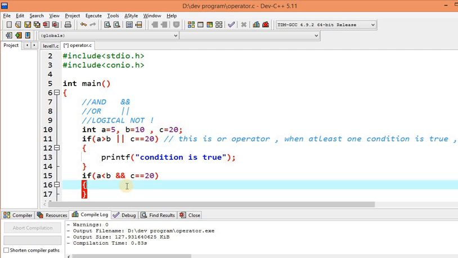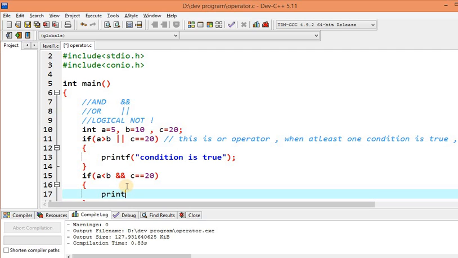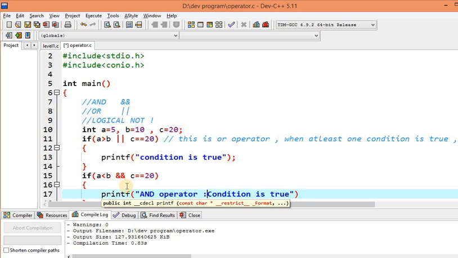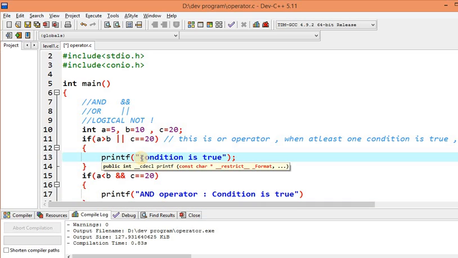If this statement is true, then printf "condition is true", and this is an example of the AND operator. Over here it is the OR operator.